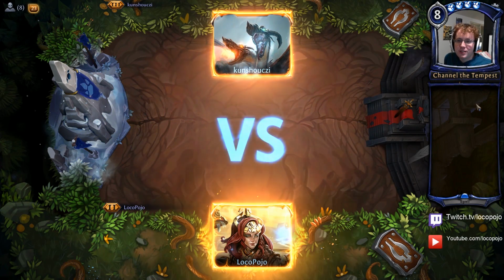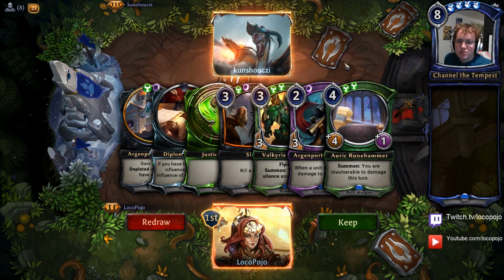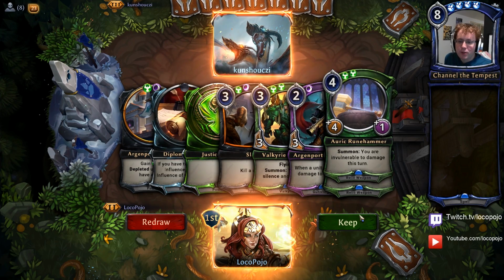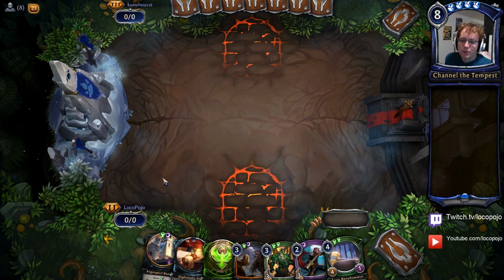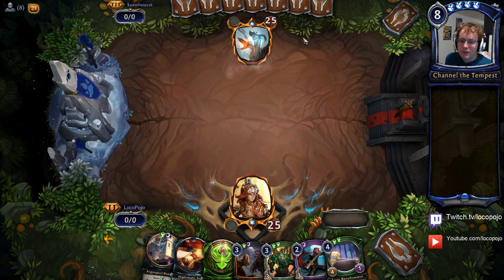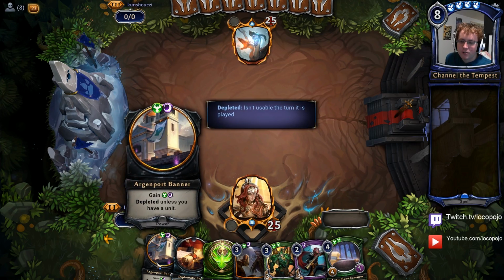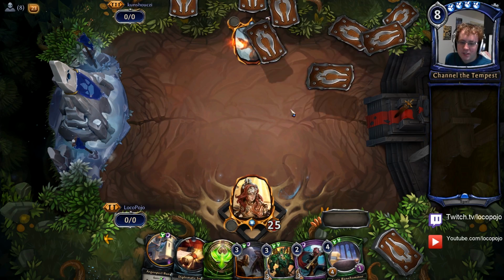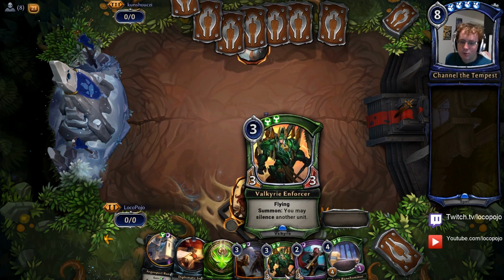Alright, so into game 2, we've got Kanshusji here. I have 3 power, I have a lot of stuff that I can actually play with that power. That's what I want. I want a sort of aggressive start. This is a much better hand than the hand that we had in the previous game, so looking pretty good. We're definitely going to hold on to this, and we'll be able to play Argenport Banner into Diplomatic Seal for the double green, or double Shadow because I can just play the Justice for double green.